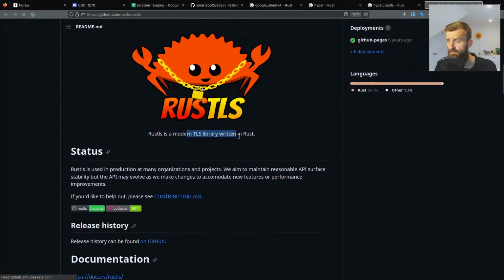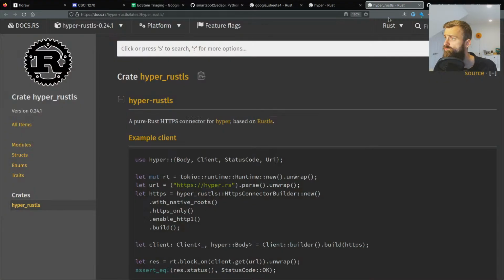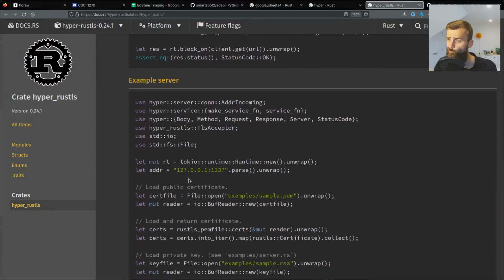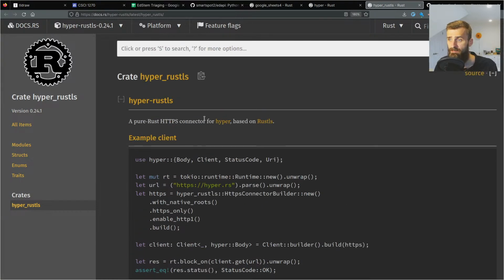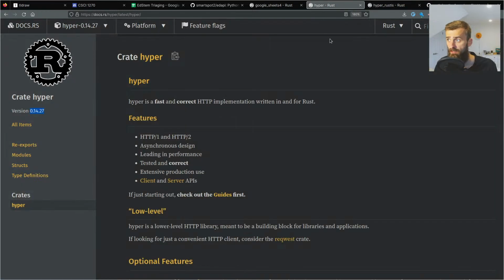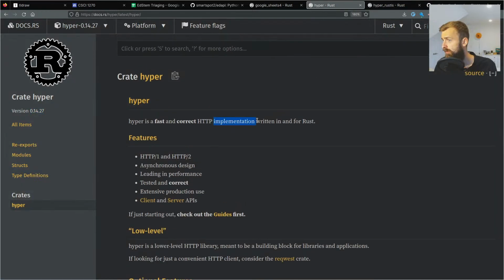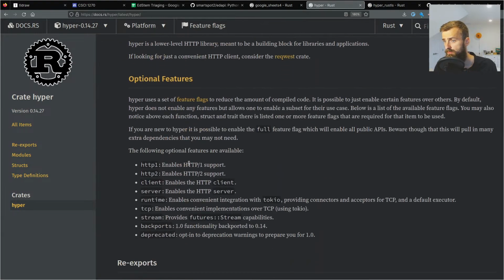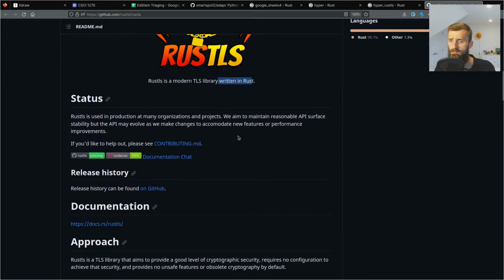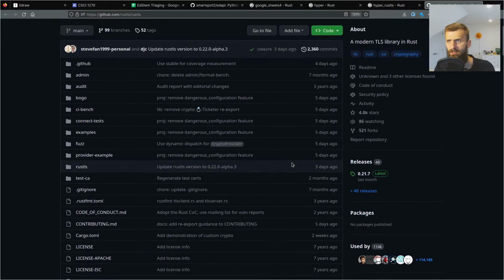Modern TLS library written in Rust. So my guess is that the standard library and maybe Hyper relies on some sort of system calls, some operating system calls in order to make like a TCP connection or something, whereas this is a re-implementation of it in some kind of way.